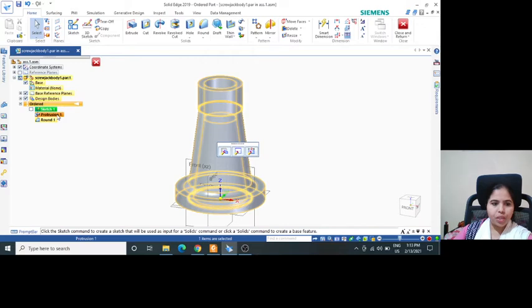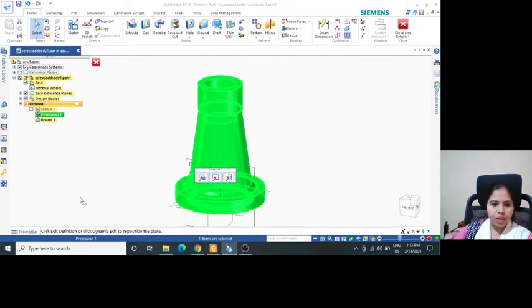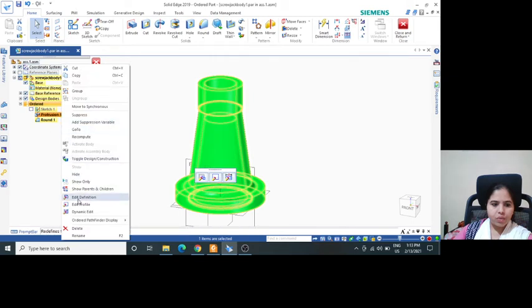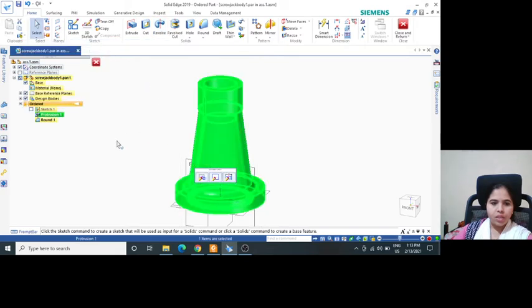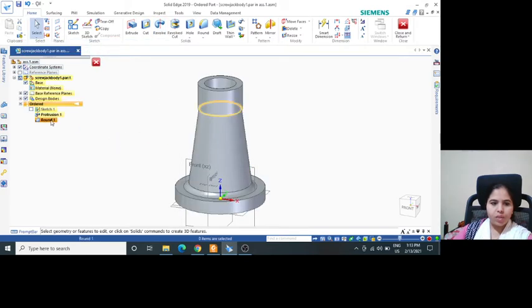Now that protrusion, how we have done it, we will see that. Right click and do the edit definition. It will show that I have actually revolved it around 360 degrees. That's why there is nothing else to show over here. Let us click finish. One thing I have done over here is for this area, because all the other things I have done in the profile itself, but around this part I have rounded off. If you click this and go to edit definition, it will show the radius 1. I have rounded it off only to the radius 1.